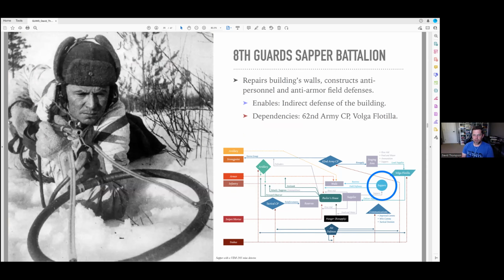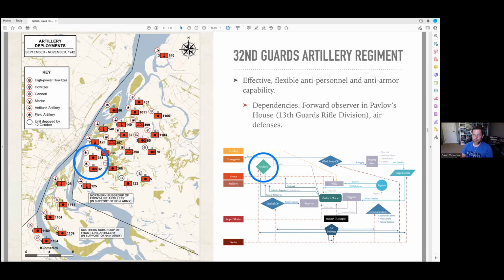The sappers, we talked about this already. They were there to do two things: to establish a sort of last line of defense against both anti-personnel and anti-armor, but also to buttress the building, to repair the damage that had been done. And their dependencies are, again, the command post, allocating them the resources needed to conduct the sapper missions, and the flotilla for moving those supplies.